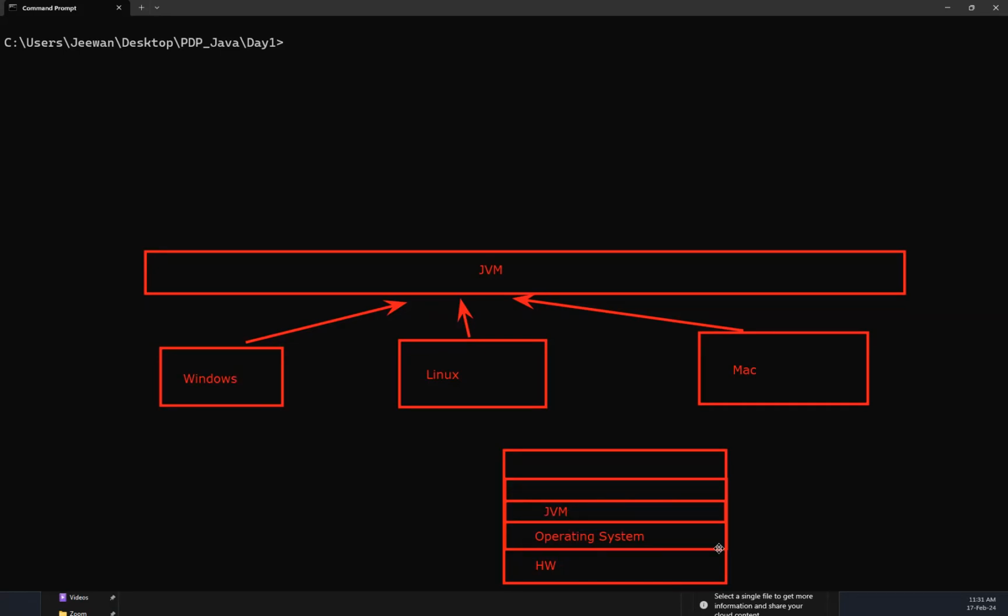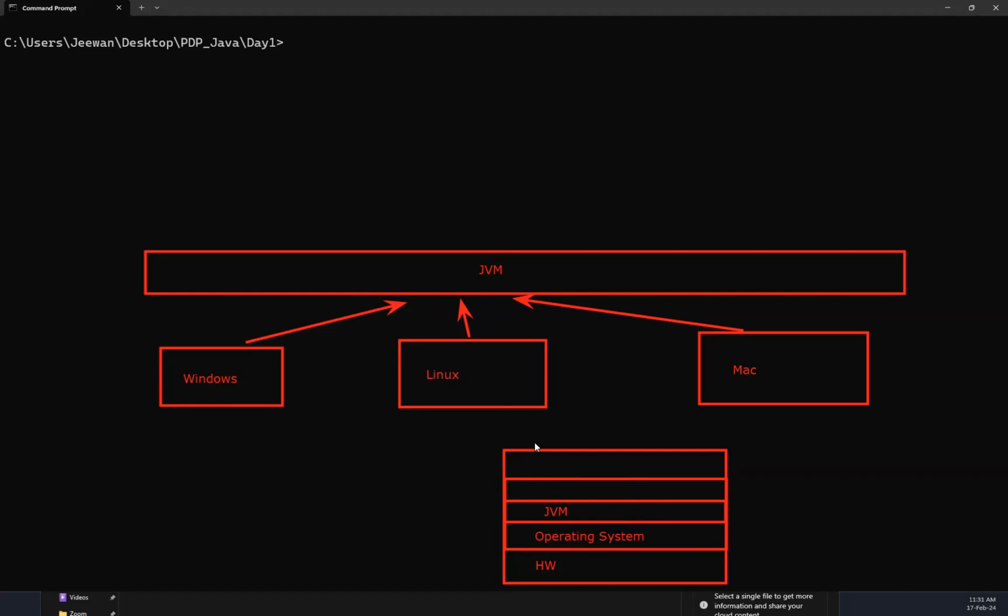The bytecode is an intermediate code, as we said, between the source code and the machine code. The bytecode can run on the Java Virtual Machine. Therefore, the Java Virtual Machine is the engine which converts the bytecode into machine language.